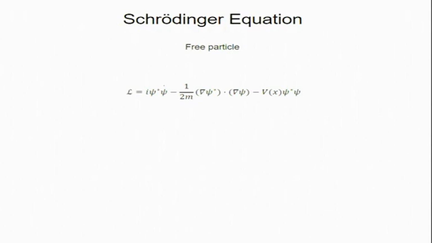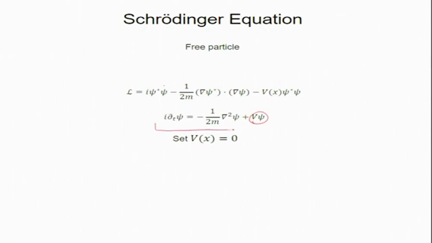Let us start with the Schrodinger equation, again the classical Schrodinger equation. This is the Lagrangian which we derived, or well we started from this and derived the Green's function and so on. From this Lagrangian we can derive the equation of motion, that is straightforward, by the Euler-Lagrange equation. For the time being we will discuss free particles, so we set V equal to 0. So this potential is 0.